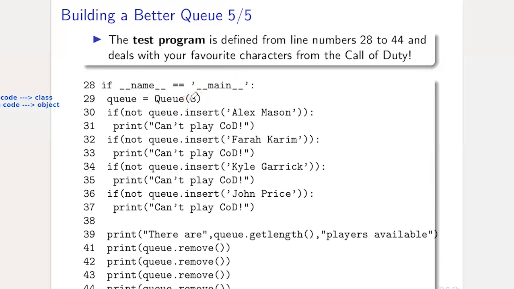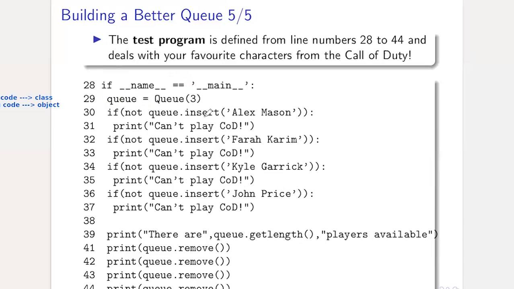which is the size. Remember, in the definition, there was self, comma, size. Of course, self is automatically passed by the Python language system. You don't explicitly pass that, it is implicitly passed, so you have to pass only what is after that. And my variable name is simple q. Then I can call methods on that. So I'm inserting various things.